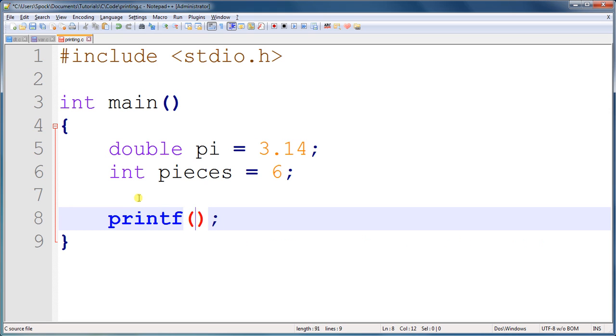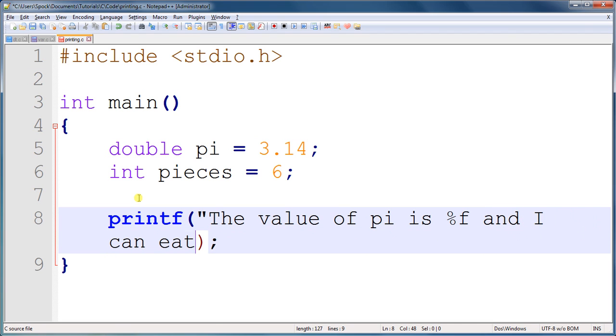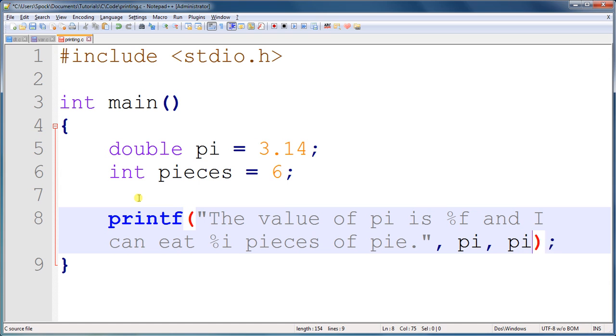Printf, the value of pi is, and this is a double, so %f, and I can eat %i pieces of pi. And now we have to give it first the value for pi, which is pi, and then how many pieces I can eat for the integer, which is pieces. And we can print this out.